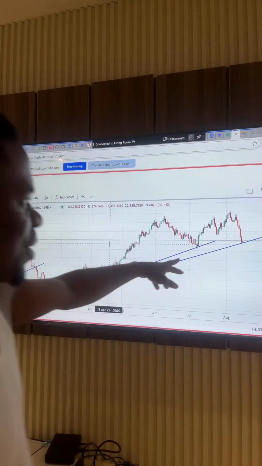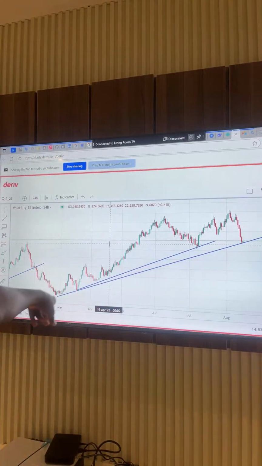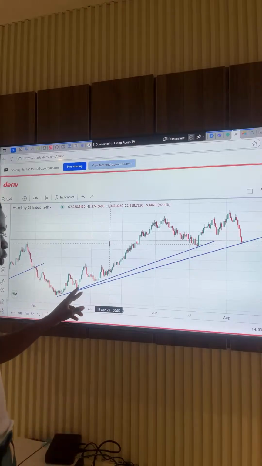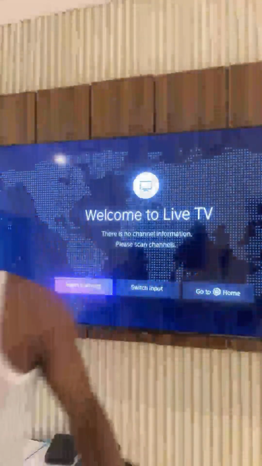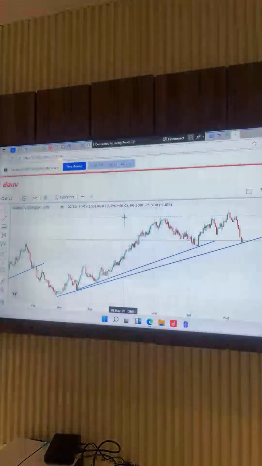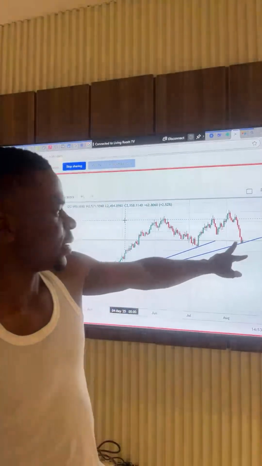So market tapped at this point, took out liquidity here, came down to the second trend line, which is this one we drew here. Sorry, came back to the previous trend line, which is this first one, forming a three pattern entry now, which is 1, 2, and the third entry now.